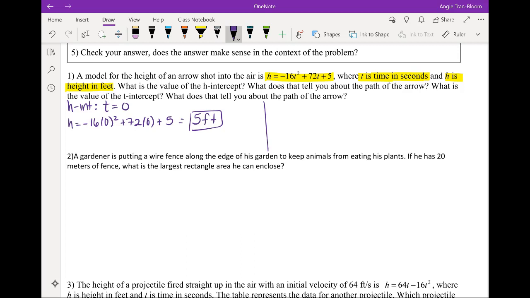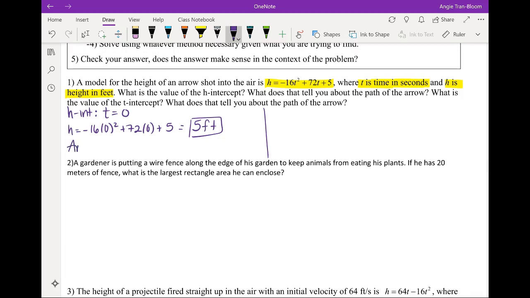Is it going anywhere right now? No. Chris? At 0 seconds, the arrow is about 5 feet in the air. You're right, but what does that mean? Where are we? The arrow shot at 5 feet. Starts out, you mean? Yeah. Would you guys agree with that statement? The arrow starts out at how many feet high? 5. Before it goes anywhere. Before we can even start shooting. Okay. So the arrow starts out at 5 feet high. It hasn't gone anywhere yet. We haven't gone anywhere, and that's the path of the arrow. Just starting out.